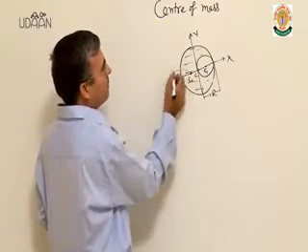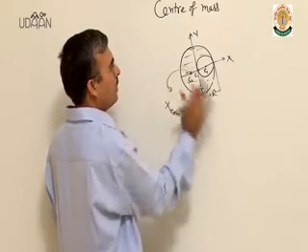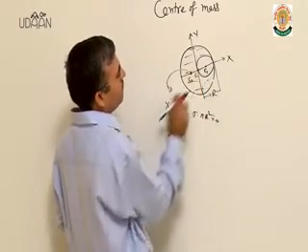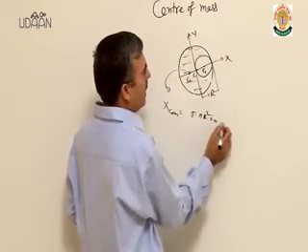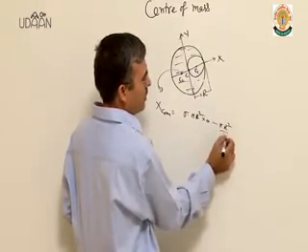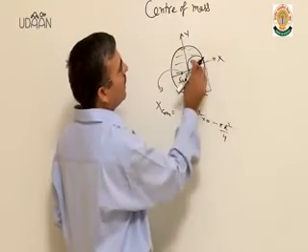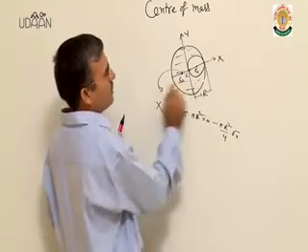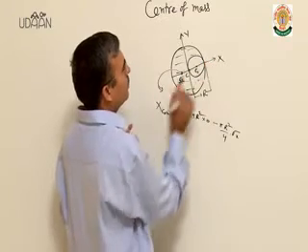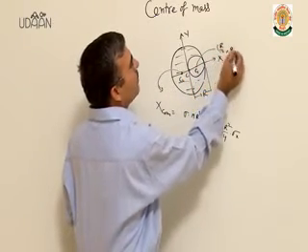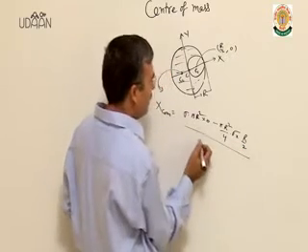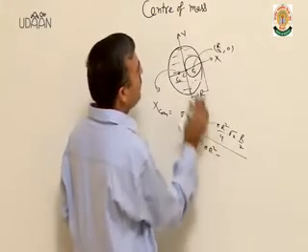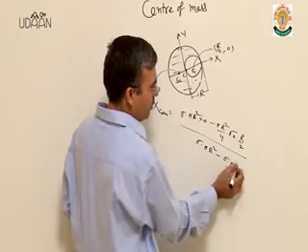X com of the residual part will be the total mass, sigma into the area of the complete disc, into 0, because I have taken the origin, so minus pi into r square by 4, the removed part of radius r by 2, into sigma, into the x coordinate of its center of mass with respect to C. Clearly it is r by 2, it is r by 2, 0, divided by sigma pi r square, the total mass of the body, minus the mass of the removed part, sigma into pi r square by 4.